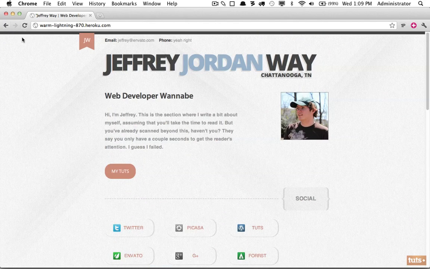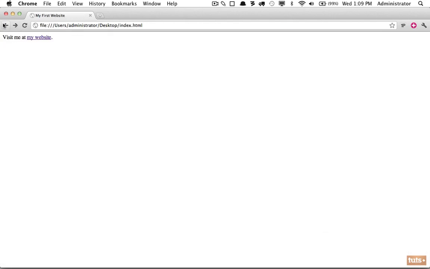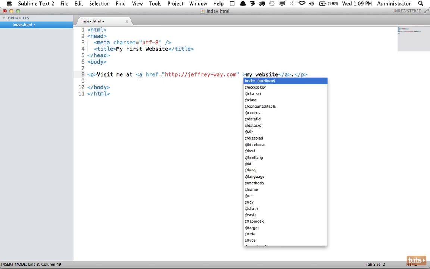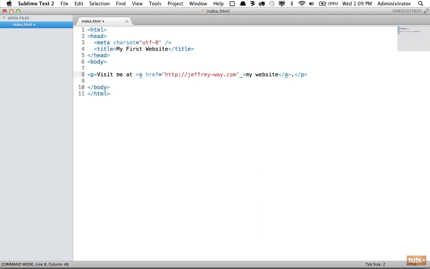Good. But notice we've lost our current page, and that's fine, and it is considered a best practice. Don't always open up new windows. That said, though, you should know how to do it because sometimes it does make sense to do so. So if we want to specify that this link should open within a new tab, I can add another attribute name. And you'll notice that some editors will provide some hints. In this case, we're going to specify target.